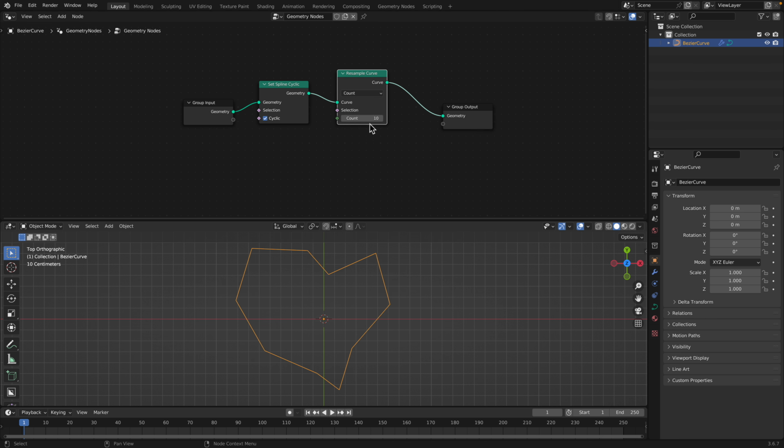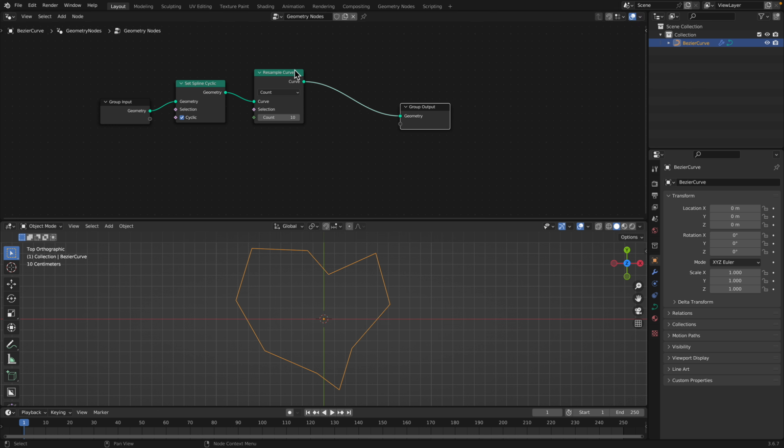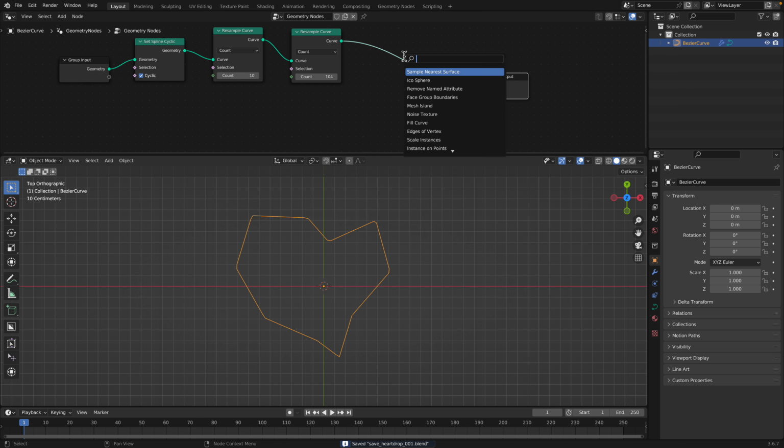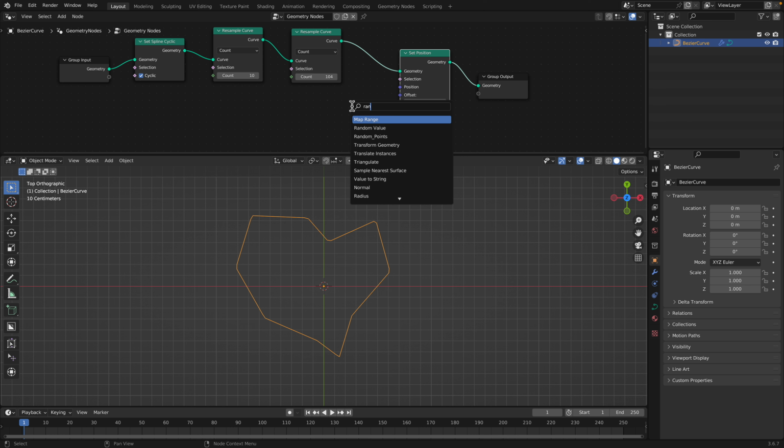Resample curve, and then we can resample again. We're gonna drop this onto the floor, right? First of all, I will set position, randomize using a random vector.